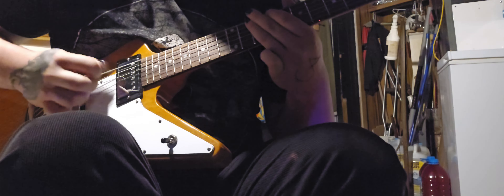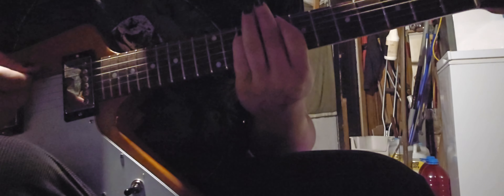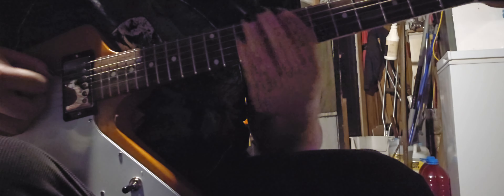I'm going to get a little closer here, sorry about the darkness. So first you want to start with a power chord — it's going to be on the 8th fret and the 10th fret, 8th and 10th, and you want to hit it and slide it down. Then you want to go on the 10th fret of the A string and hit it twice, and then the 7th fret on the A string and hit it once.